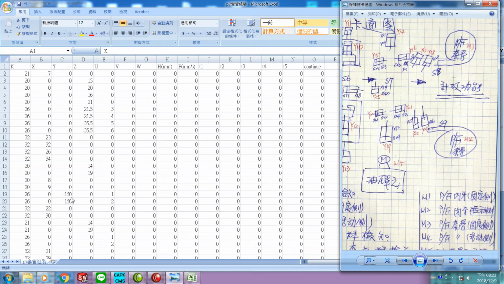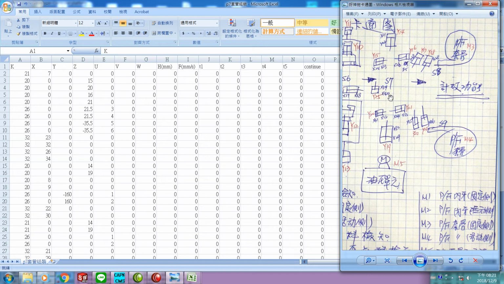And as pushing the input 22 and the input 30, the assembly is finished. Then we have to retreat K21 14. This one will retreat back. K21 19.